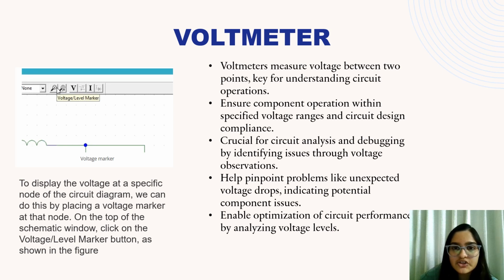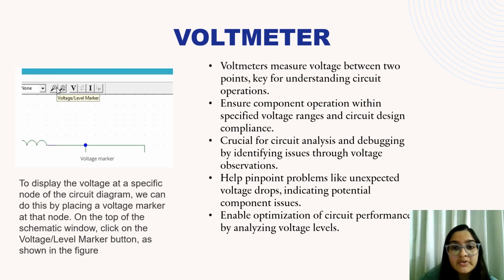Moreover, voltmeters ensure that the components operate within their specified voltage ranges. This is crucial for both the safety and functionality of the circuit. By regularly checking these voltages, we ensure that our design not only meets the theoretical expectations but also complies with the real world operational standards. When it comes to circuit analysis and debugging, voltmeters are our eyes, identifying issues that might not be immediately apparent.